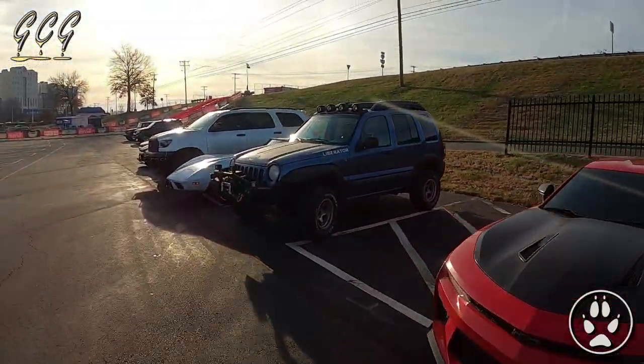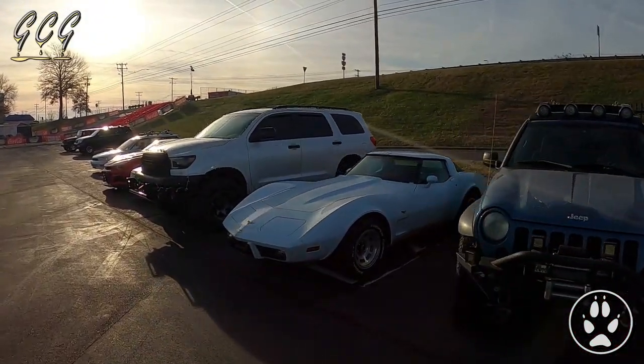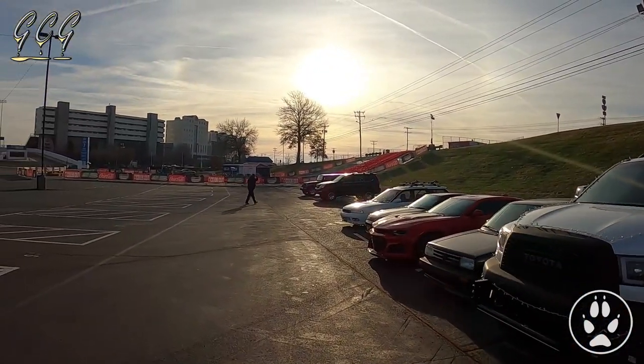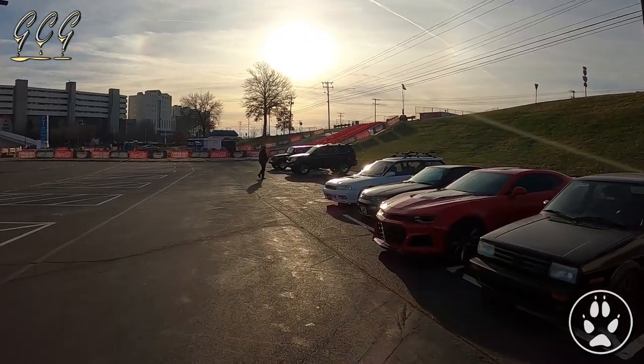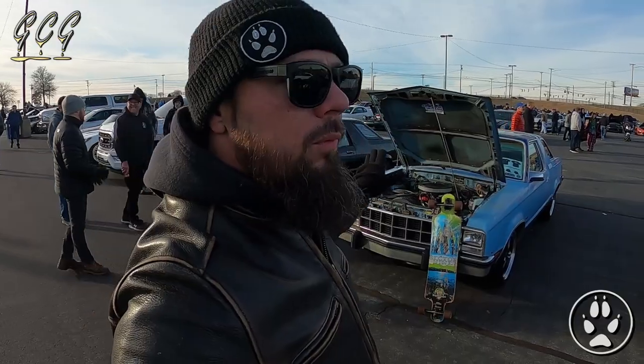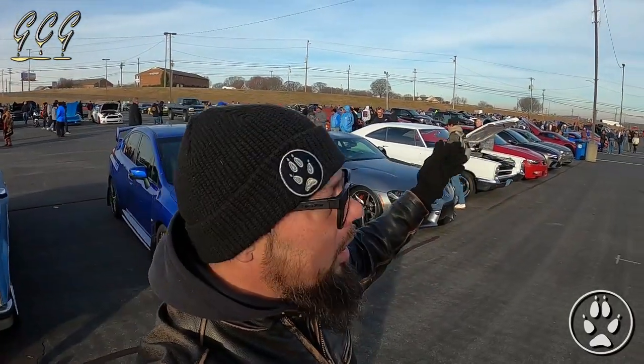Well, we got a couple more. Tell you what I'm gonna do. I'm gonna split this up into two videos. As I've been back here, while I walked through it originally, there was a whole slew of cars came in. Look how there's a certain line down there. We're gonna have to just kind of hit those, and I've seen that some people have left and some people have shown up. So, man, I'm gonna quit talking. Let's start walking and check this out.